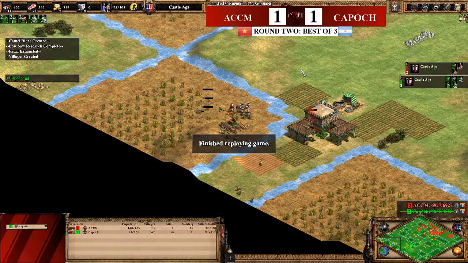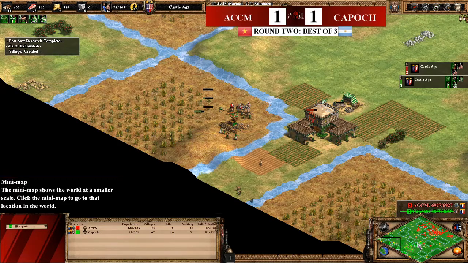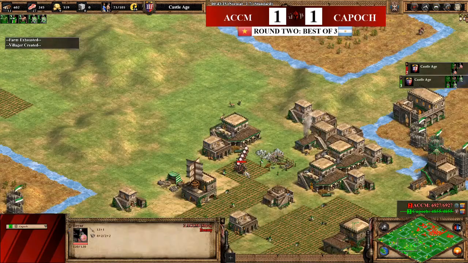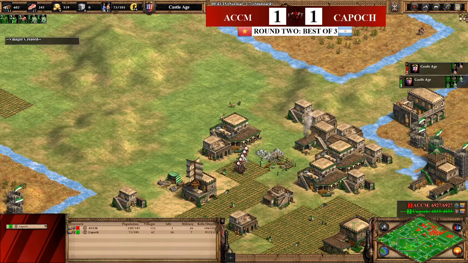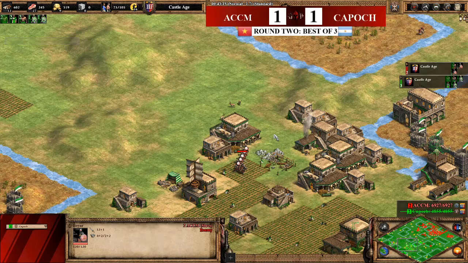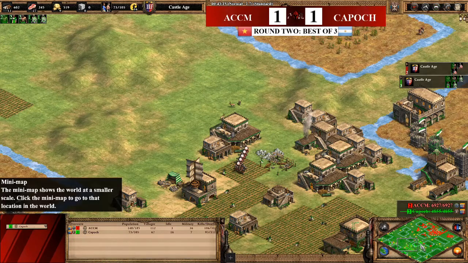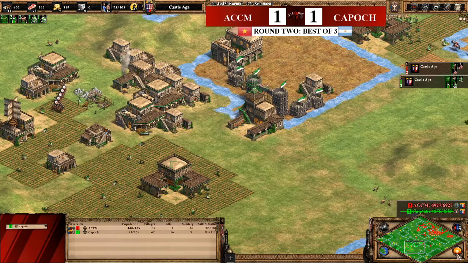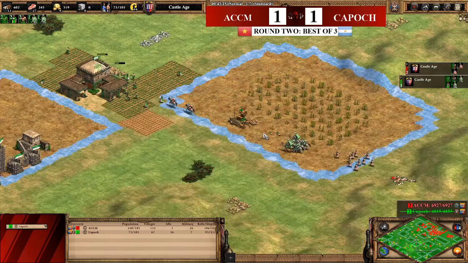Oh boy! I don't know about you, but it looked like Capoch was very shaky in that game. Perhaps not familiar with the map. It all started somewhere in Dark Age when he was 20% later to the Feudal Age with the same villager count. I didn't even realize ACCM was actually making Booyah. I mean, even if Capoch wasn't in this game, Booyah would have been the nail in the coffin for sure.